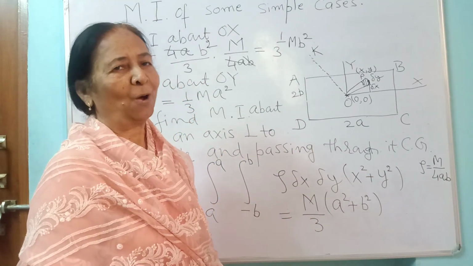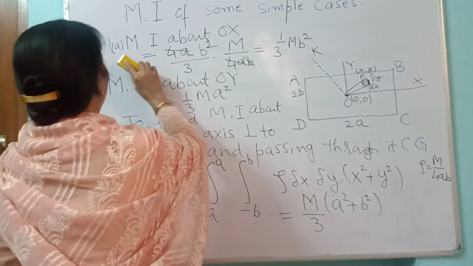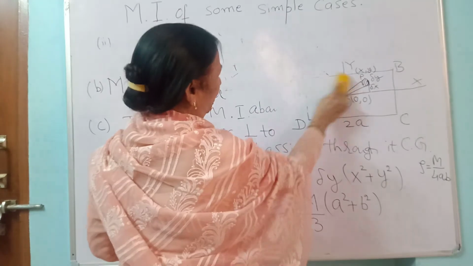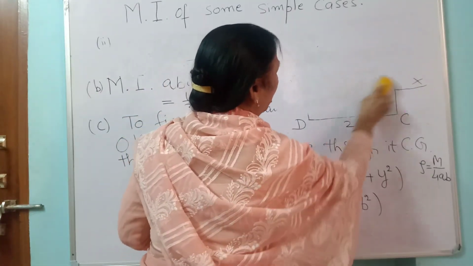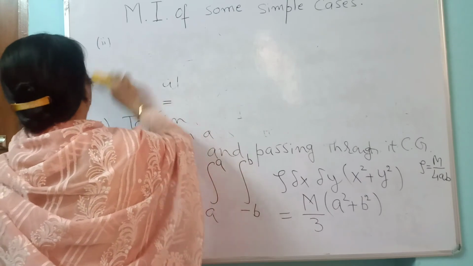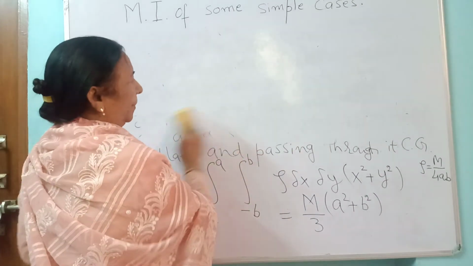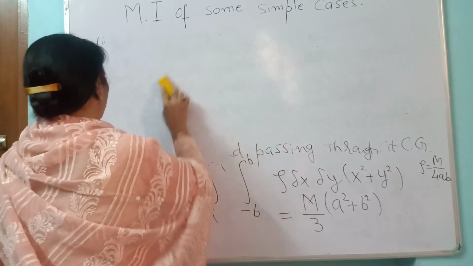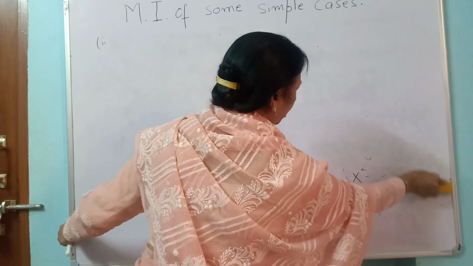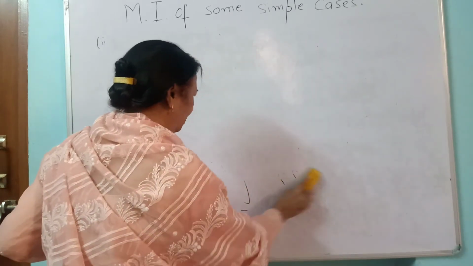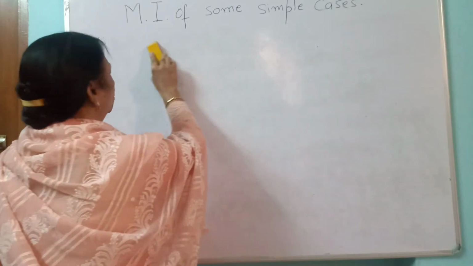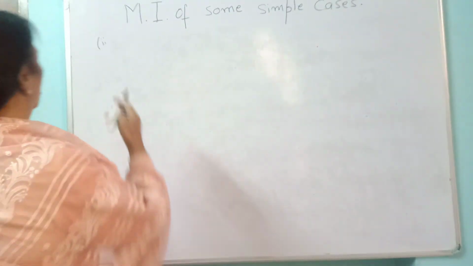Now the last case which I want to do today is the case of a rectangular parallelepiped. That is the case of 3D. So let us do it. Let us first draw the figure. To draw the figure, all of you know we have to consider a rectangular parallelepiped whose mass is capital M and whose sides are 2A, 2B and 2C. So let us do this case.